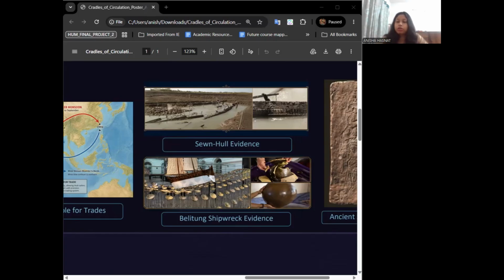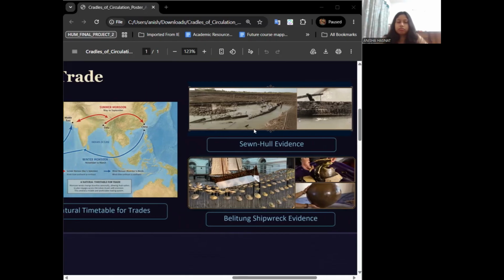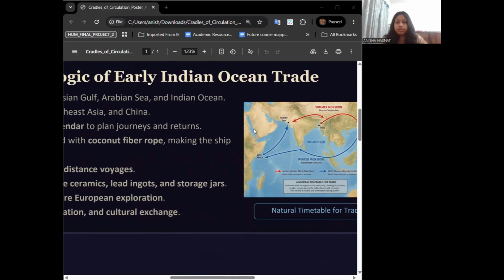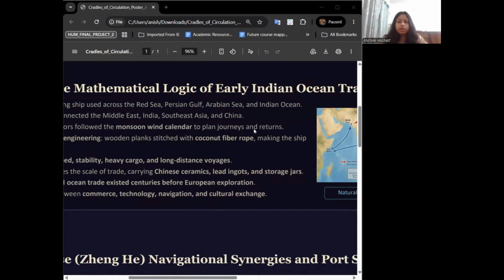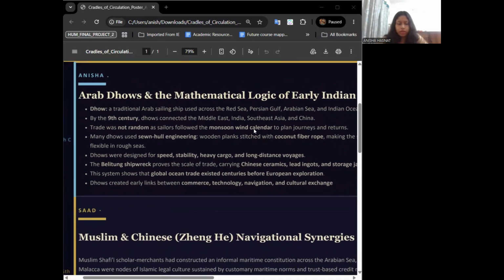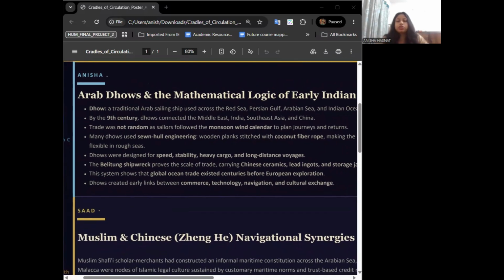And the underlying basis of all this was the monsoon, the mathematical backbone of the entire system. Sebastian Prange explains that the monsoon was the main system that controlled Indian Ocean trade, and it decided when the ships would travel, where the merchants would leave, and how far the trade networks could spread. The southwest and the northeast monsoon allowed the ships to travel on a predictable schedule across the Indian Ocean, because the trade routes followed specific seasonal timing, and merchants could plan production, credit, and trade more efficiently.